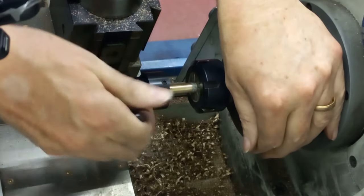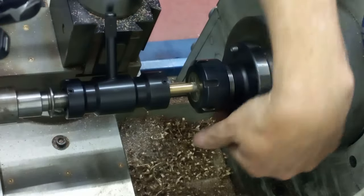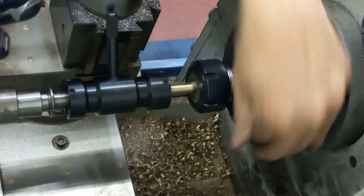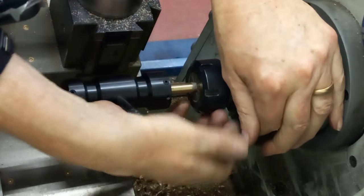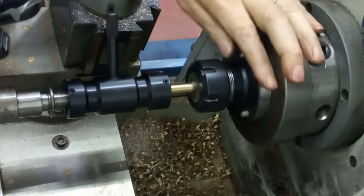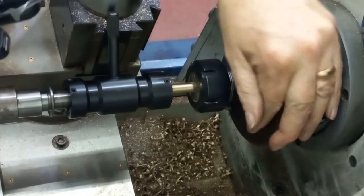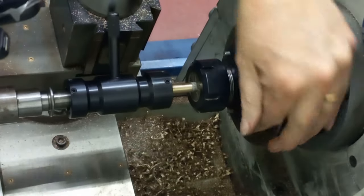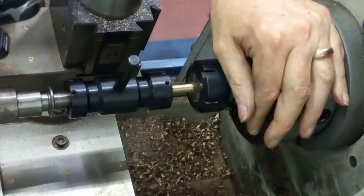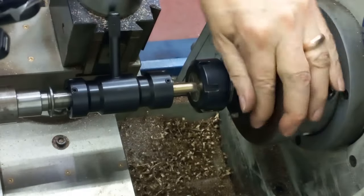Hopefully you'll be able to see that the die holder is actually moving forwards. I know I can. Let's just wind that one, get that one back. We'll go all the way up to the shoulder. Getting a bit stiff, so I'll just clear those chips. There we go, that'll do it. Another couple of turns and we'll be there.